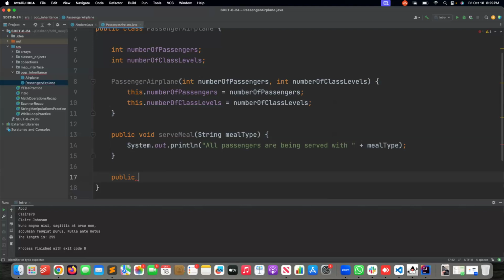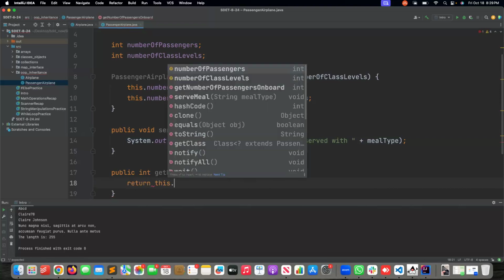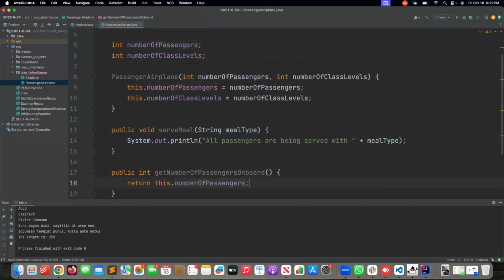How can we onboard? Onboard has to be void or, oh, you know what? int getNumberOfPassengersOnBoard. Return this.numberOfPassengers.